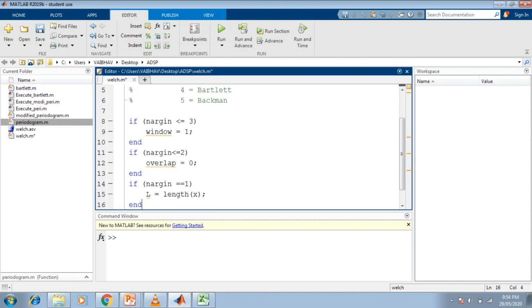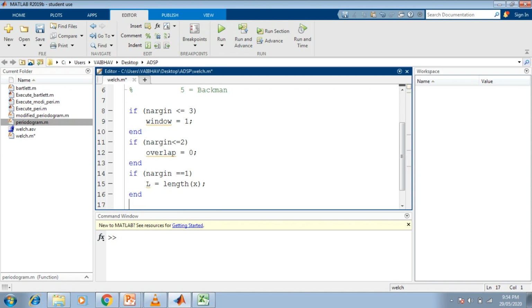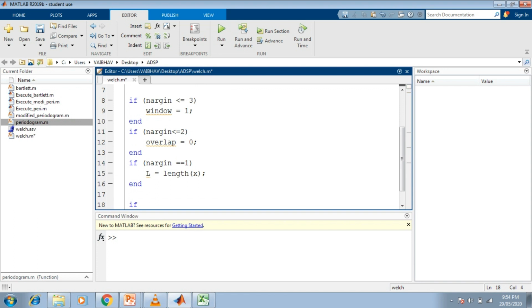Now after this we can have another condition with which we can proceed, as this Welch's method involves the amount of overlapping. So for that purpose we have the if command, where we have the variable overlap greater than or equal to 1, and along with that the condition that this overlap is less than 0.